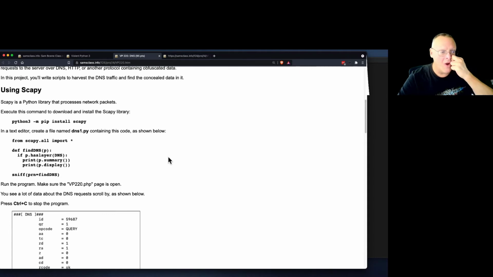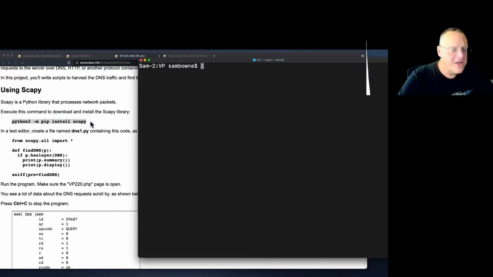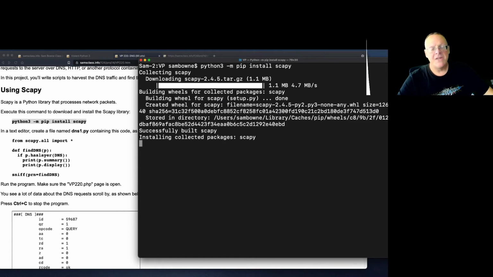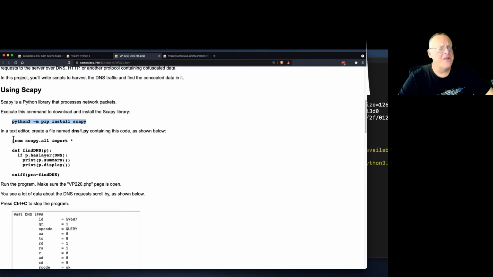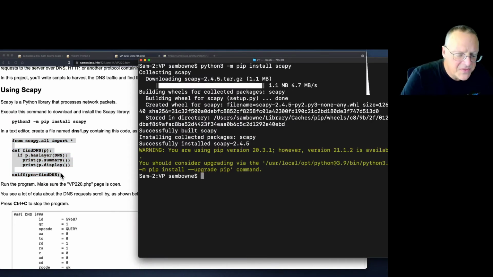So we can make a DNS monitor in Python to watch the DNS traffic on the network the way we did with Wireshark. To do that, you need to have Scapy, which I think I already have, but this is how you install it if you don't have it. There, it downloads and installs it. Okay, I think I might have to use Linux for this because, as I remember, there's trouble doing this in the raw Mac, but we're going to see if it works. So I'll do DNS1.